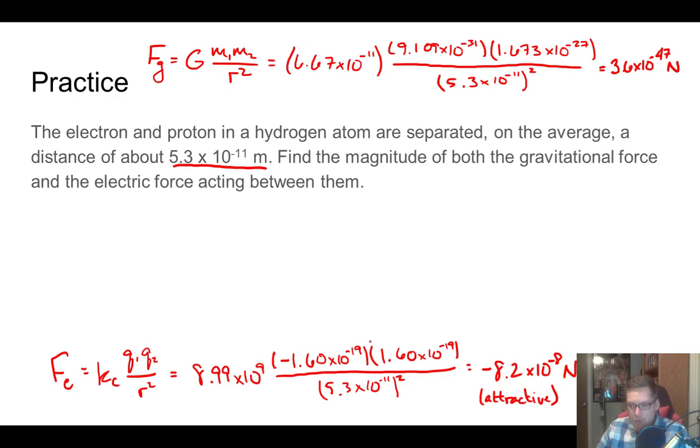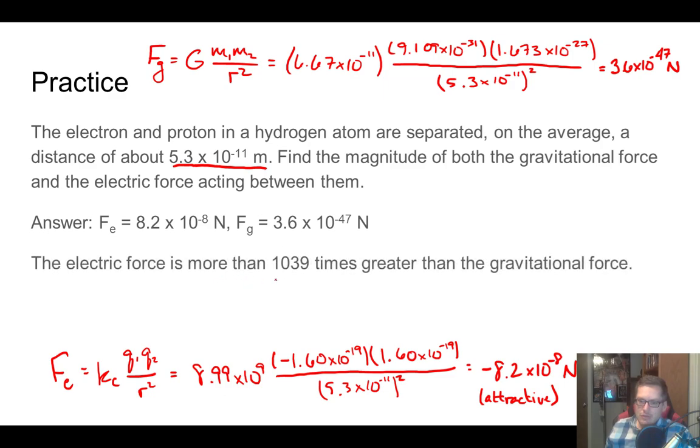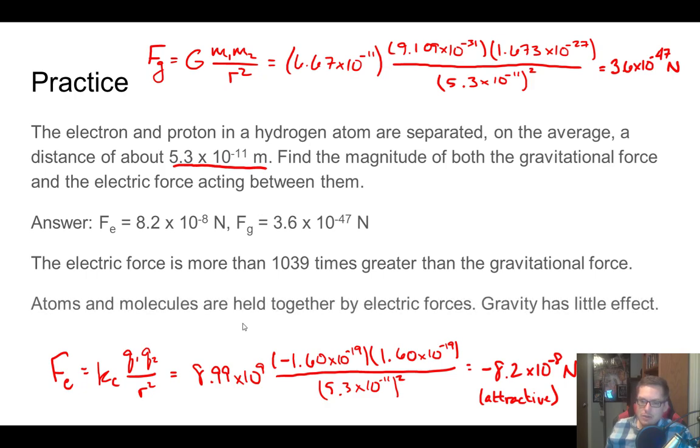Also notice that the force of gravity is 10 to the negative 47th, and the electric force is 10 to the negative 8th. So the electric force is vastly greater than the gravitational force. It's pretty wild. What this really shows us is the gravitational force is absurdly weak when you compare it to electrical forces, and even magnetic forces when we get to that next unit. That's one of the big mysteries. If you're curious about the big mysteries that physicists worry about now, that's one of them. Why is gravity so weak compared to the electric force?